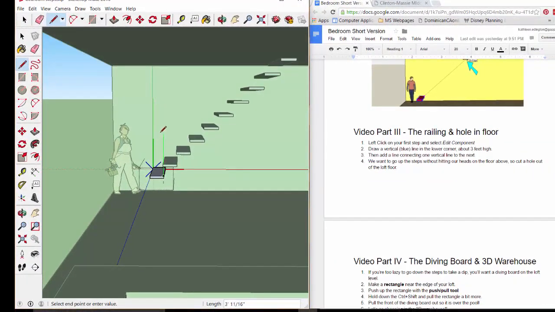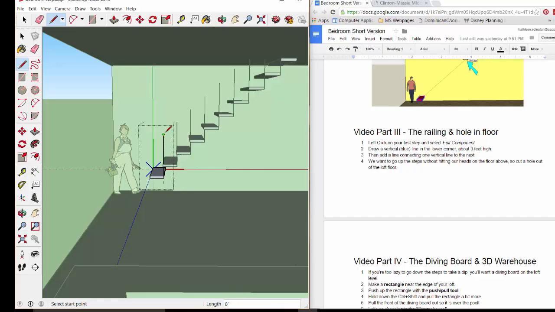Okay, now I can look at the dimensions, and if you want it to be exactly 3 feet, once again, just go down here and type 3 and enter. But it doesn't have to be exactly 3. Oh, I did 3 inches. So let's try that again. 3 foot. Enter. All right, now you can see it's a component, so it did the same to all of them. And then the other thing I need to do is take the line.